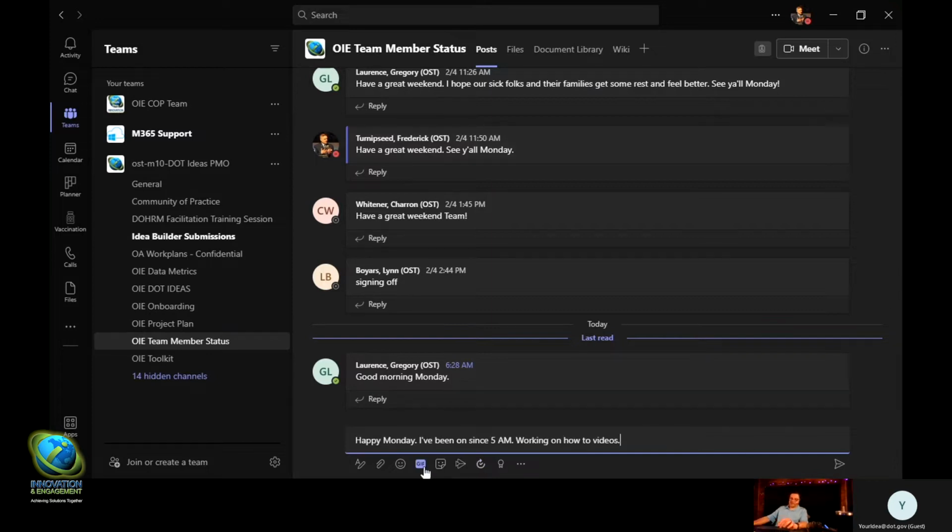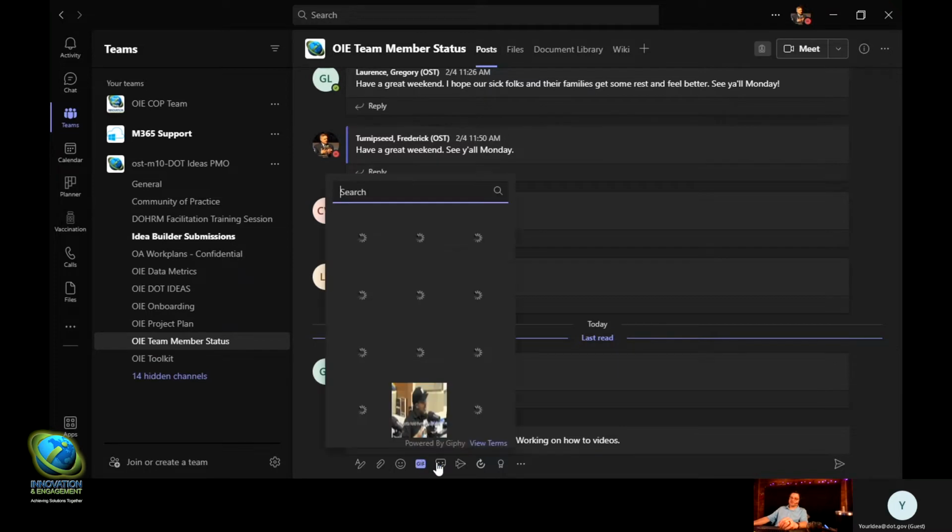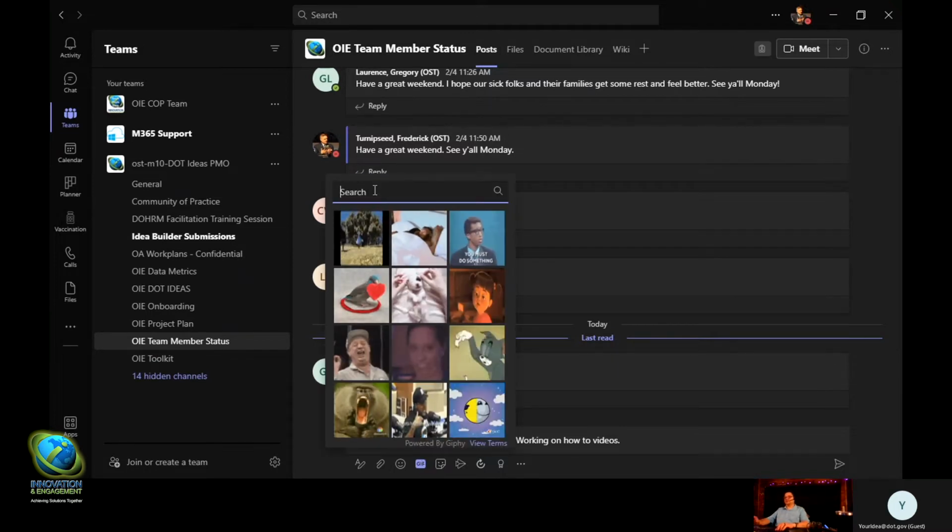And then you can add a GIF. We tend to have a competition about who can come up with the best GIF. So let's say I want to look for one. I clicked on the GIF icon. I'm just simply going to choose Rodney Dangerfield because he looks cool. How about we choose Tom, because Tom is half asleep and that's what I feel like.